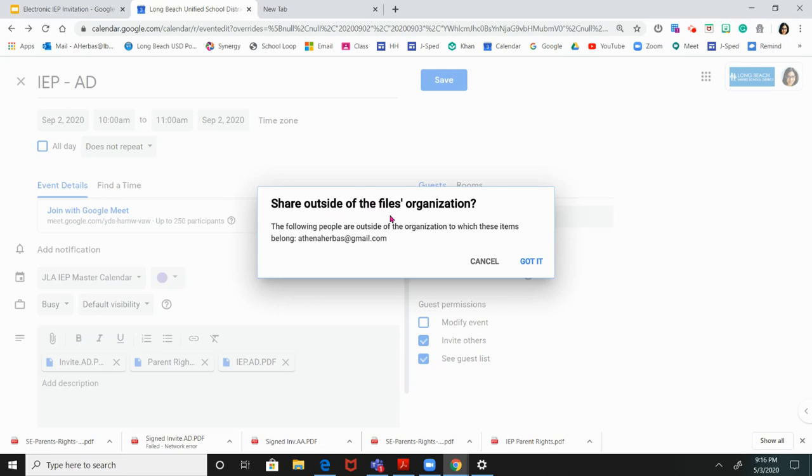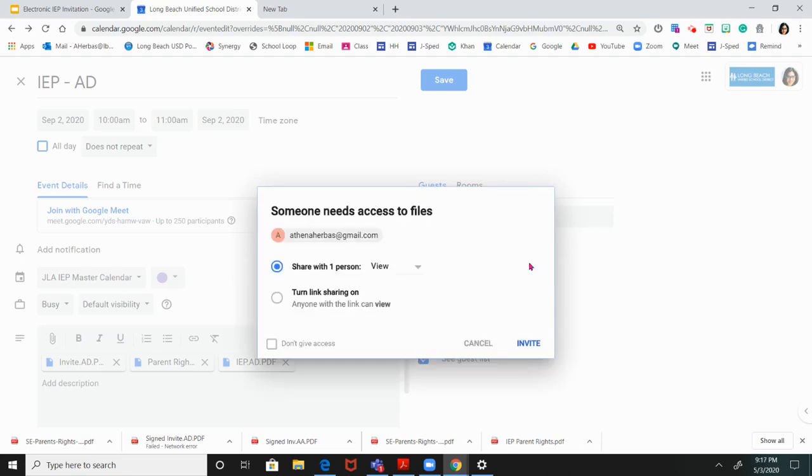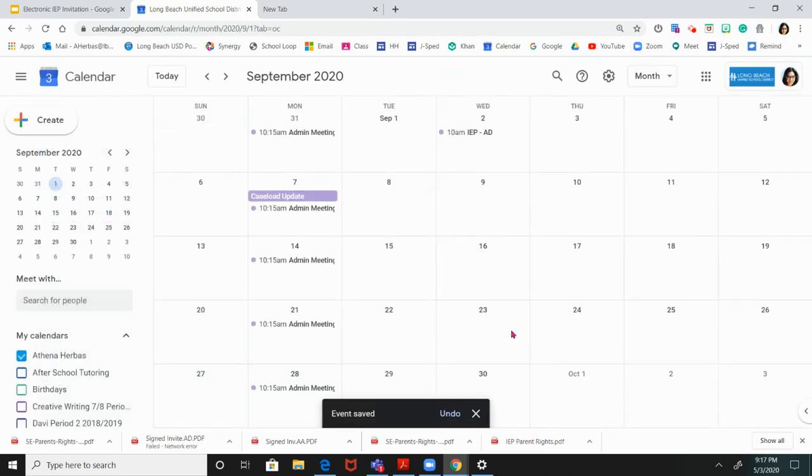Share outside of the files organization. The following people are outside of the organization to which these items belong. Again, we're sharing those 3 files from someone who's not part of our district. Got it. Okay, and the invite was sent.